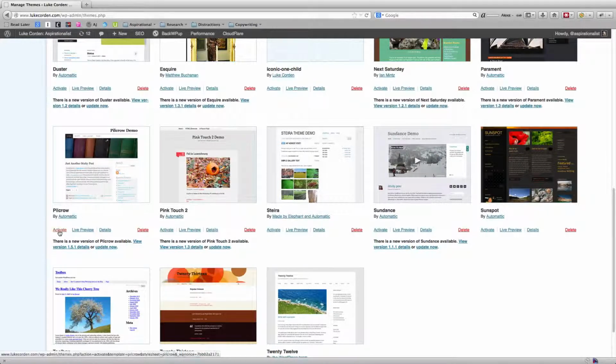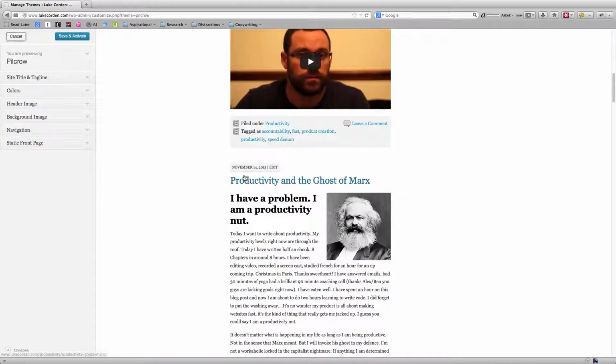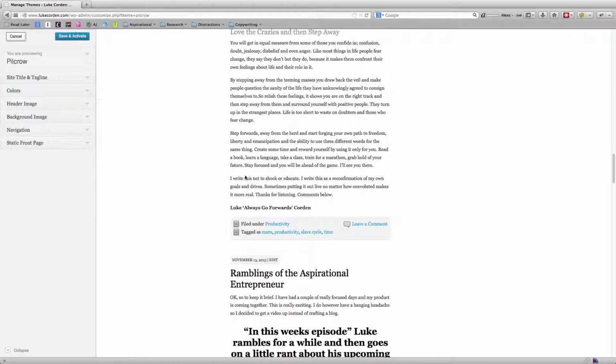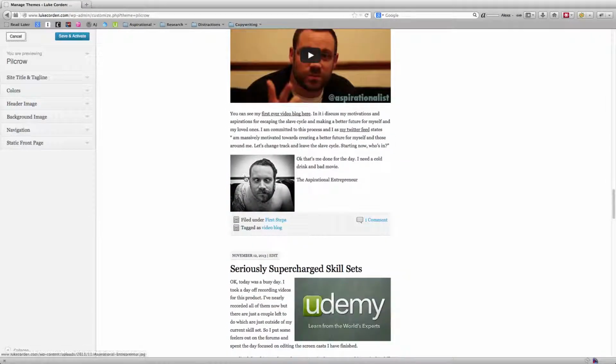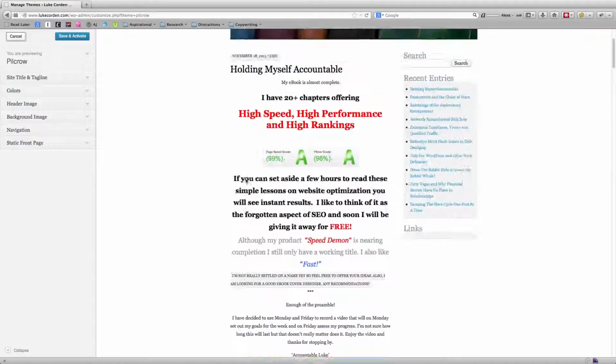So rather than activating it, we would just click on live preview, and this obviously gives us a preview of what my site would look like on it, which is to say confusing and not great, but that's not why we're here.